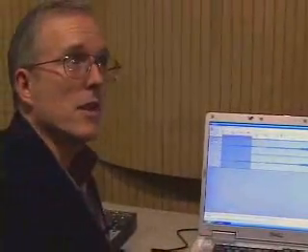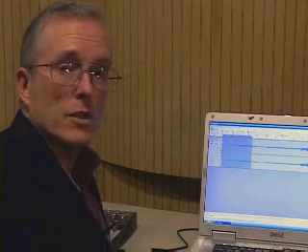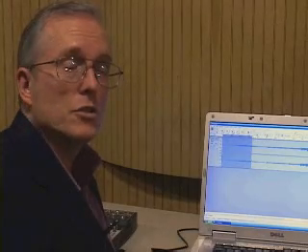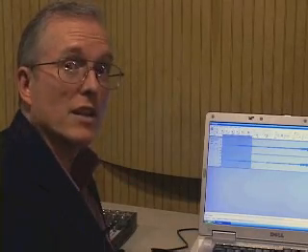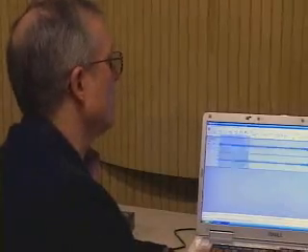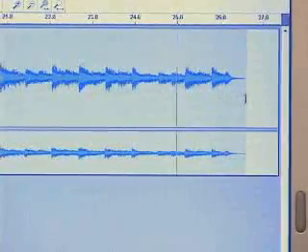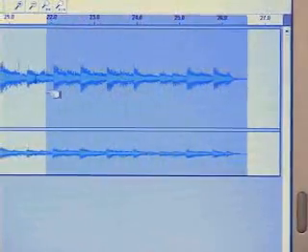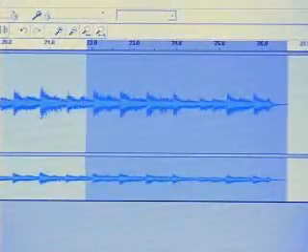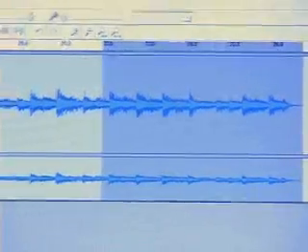We can do the same thing to the end. If you, for some reason, have a piece where maybe you're doing solos and you don't really have an ending, we can do the same thing with the end. We can take and drag. Oops. You get the middle, it kind of goofs things up here. I'm going to drag the end. We go to Effect. We go to Crossfade out.